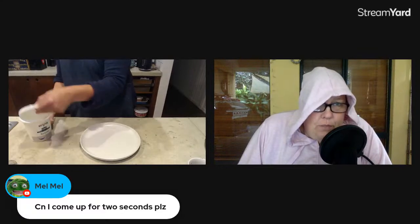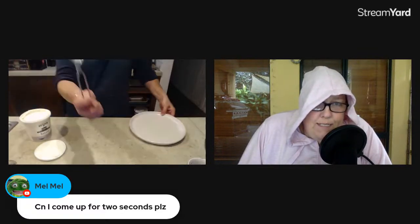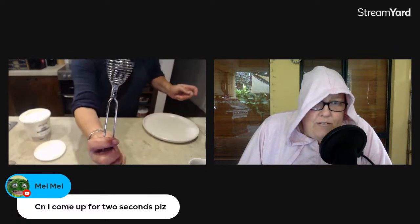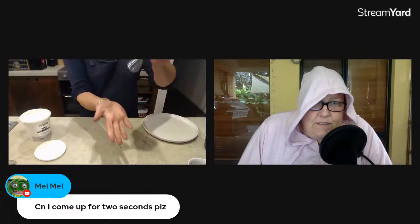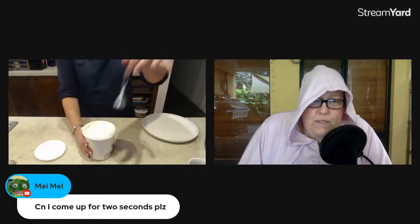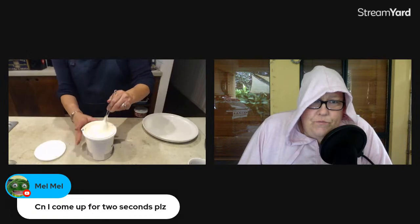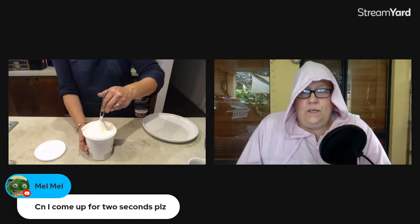She's now opening the yogurt. She has a crisp white plate. What the fuck is that? That's my spring whisk. That's a spring whisk, everybody. But I'm not springing this because it'll go everywhere, but I'm just using it to mix up. You know how the yogurt gets a bit of water on top?